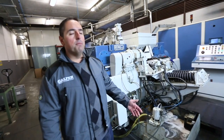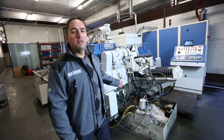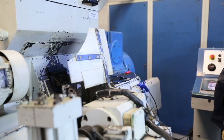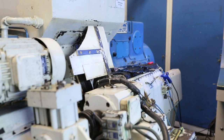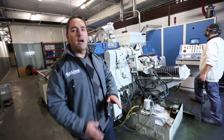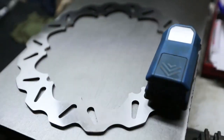One of the last steps of making a brake rotor is double disc grinding. Some companies do some type of grinding. We do double disc grinding. So at this point, the rotor is being ground on two different surfaces at the same time. So the end result is that you have a very well parallel ground rotor.